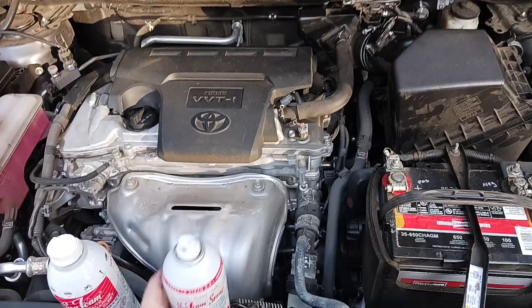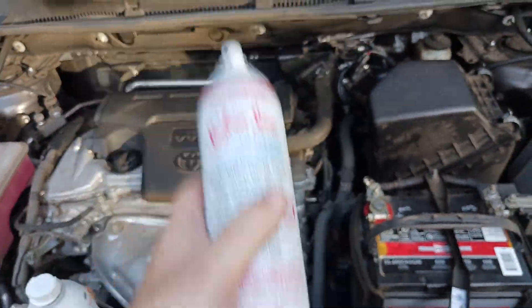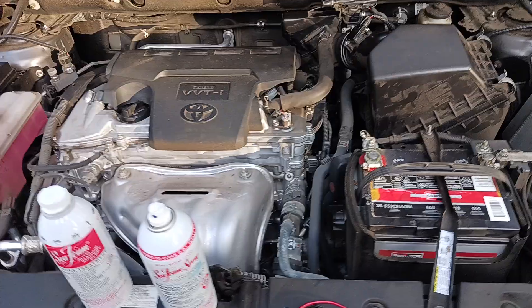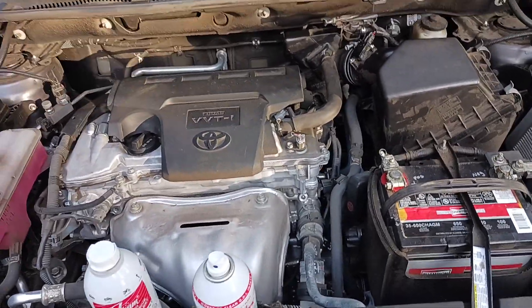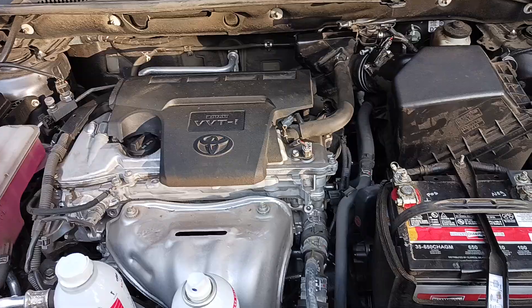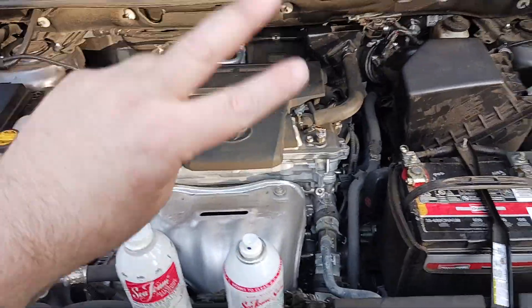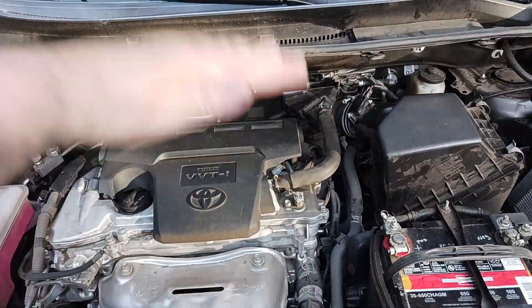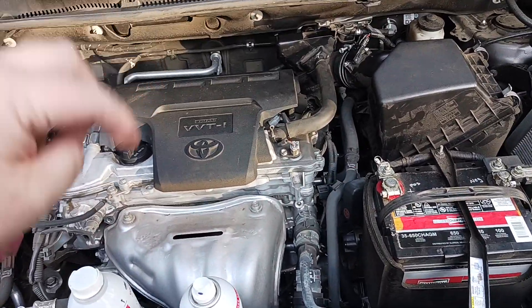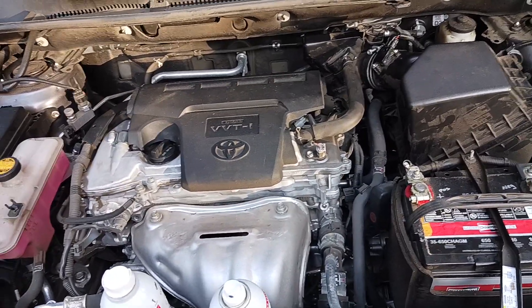You can read the cans and the labels, but I would say basically every other oil change is when I tell my peeps to do this service. You can do it whenever. Anyway, this is a two-step process. Make sure your engine is off, your car is off entirely. You want to do this service when you're at about a quarter of a tank of gas — that's the ideal time to get the most bang for your buck.